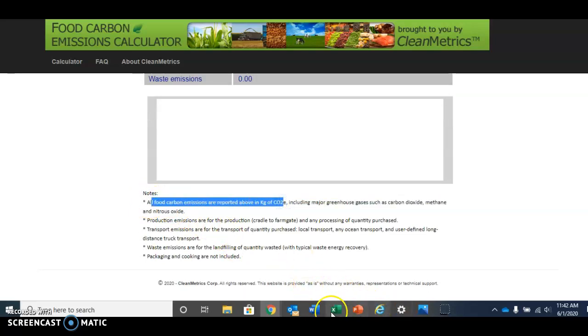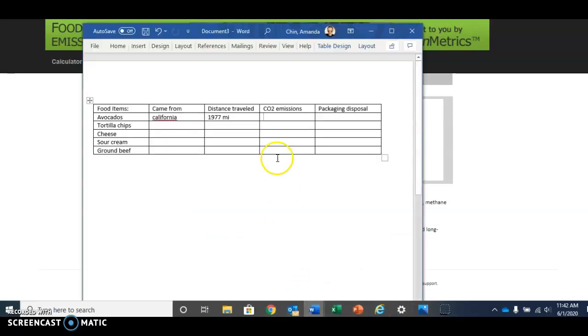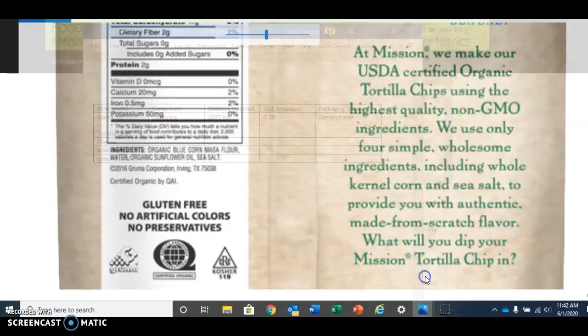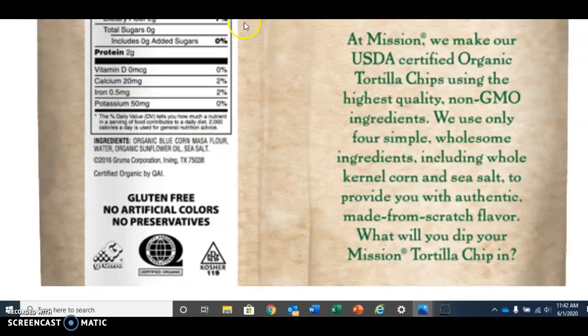All right, and so I'll come back to my table. I'll say it's 0.23, and my packaging for my avocado was compostable. Whether or not you composted it, it was compostable. Now, my tortilla chips, if you have a packaged item, you are going to have to take a look at the packaging.